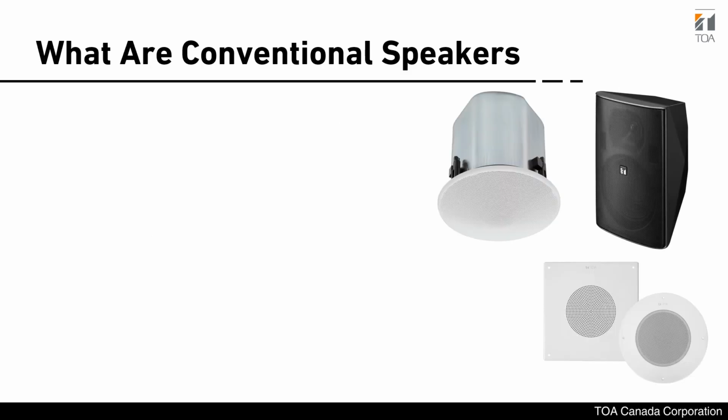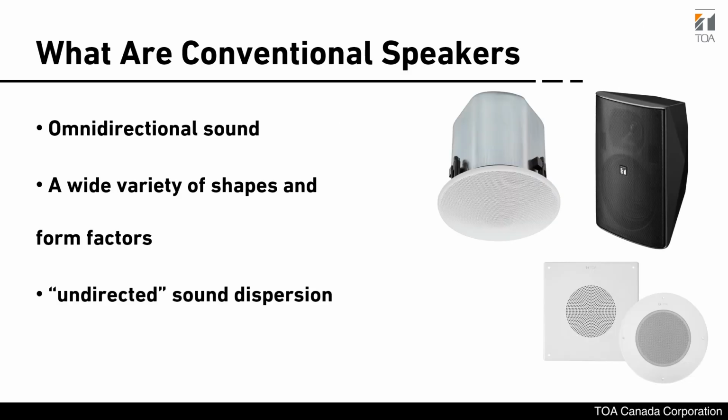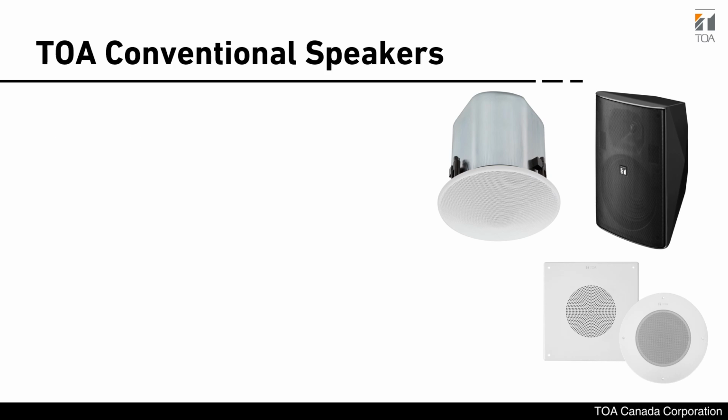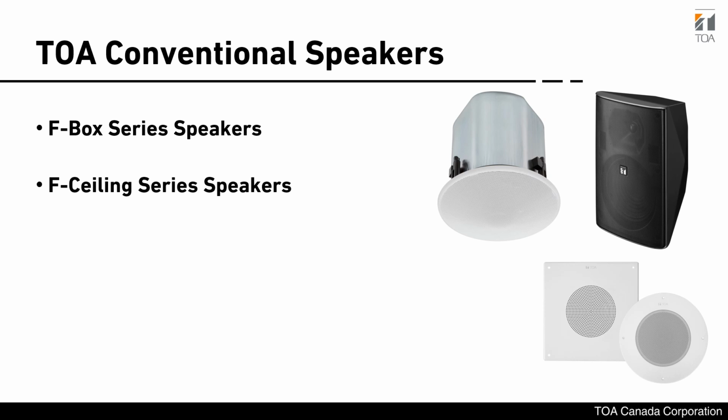What are conventional speakers? I'm sure most of you are already familiar with the AV world, so we'll keep this section brief. Conventional speakers, the broadest category in today's webinar, are known for their omnidirectional sound, meaning they spread sound waves outwards from the speaker itself. The TOA conventional speakers: we have the F-Block series speakers, the F-series ceiling speakers, and the PC series ceiling speakers.